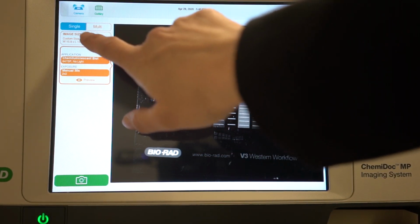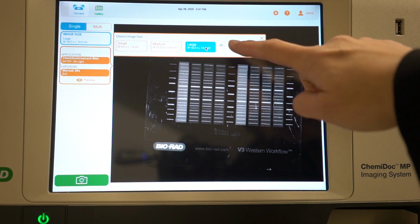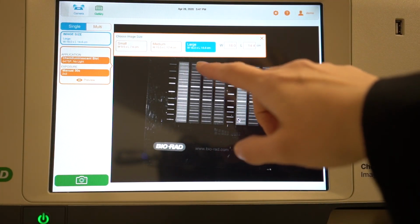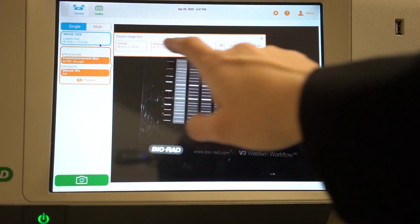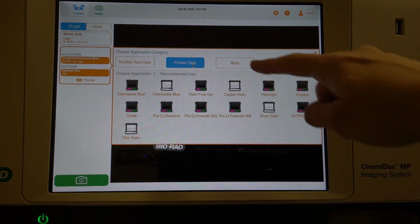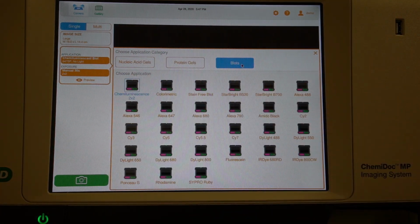The next block down here is your image size. So there are preset small, medium, and large image sizes, as well as the ability to manually change the size. If you would like to, you just touch on it here and it will populate with a box to put in the numbers. And you can also, like I said, use your fingers to adjust the size as well. Next here is your application. So here is where you choose which application you're doing, if you're doing nucleic acid gels, protein gels, or blots. And as you can see with the colors here, it tells you which tray you'll need for that application, whether it's a white tray, a blue tray, or the stain-free tray.